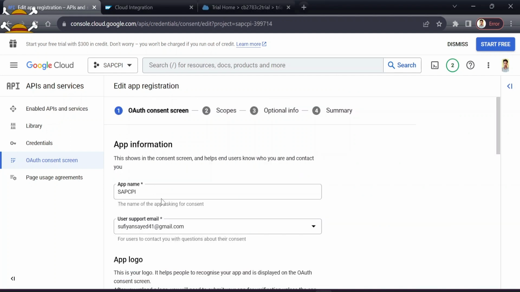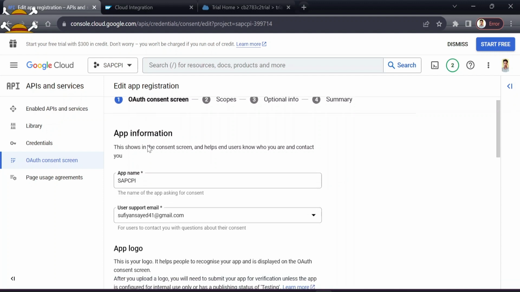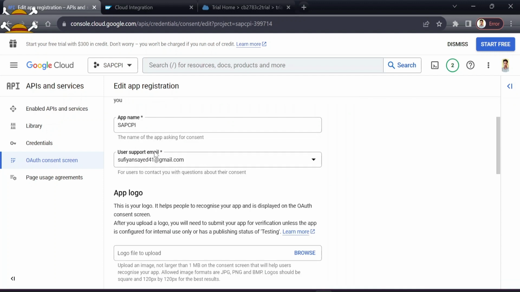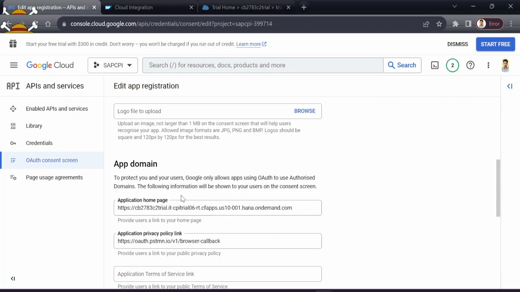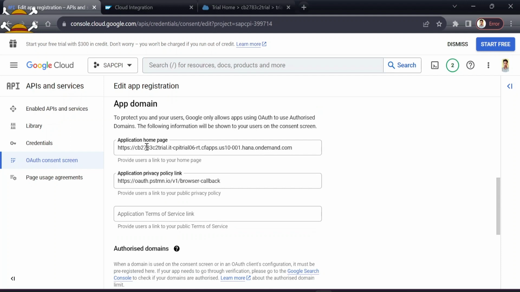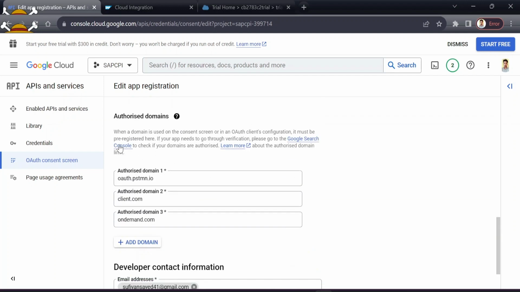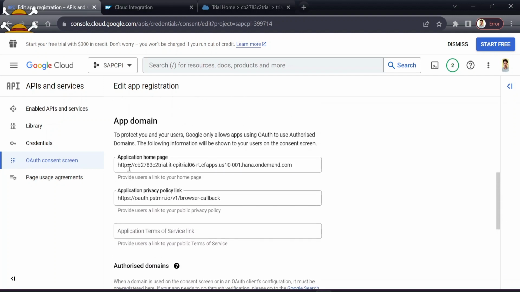So now you have to add the name of the application you want to give. I have already provided SAP CPI, and your email address. The app logo is optional, so we can skip that. Now the app domain. First you have to add the authorized domains here. Okay, like this, so that you can add your tenant URL and Postman callback URL here.